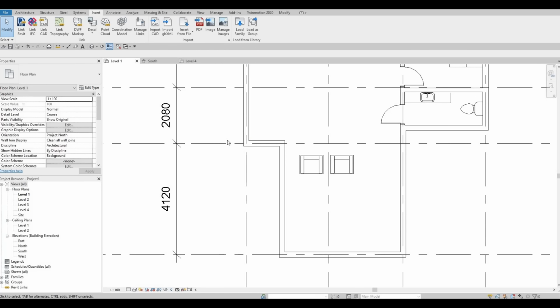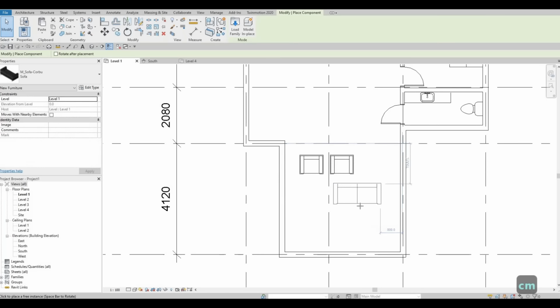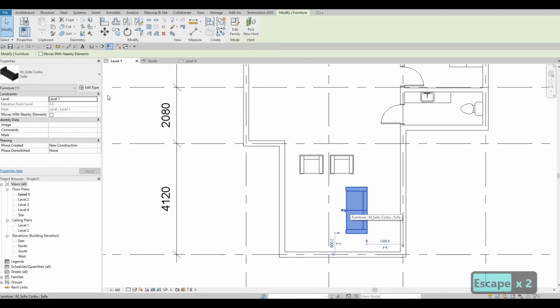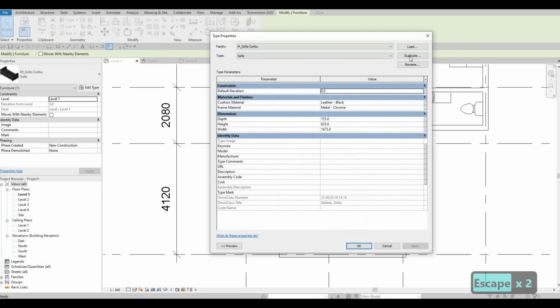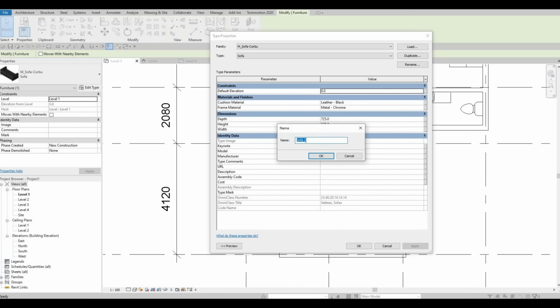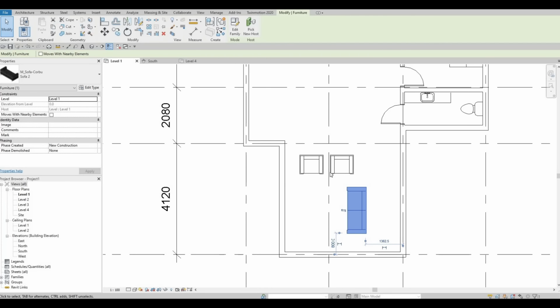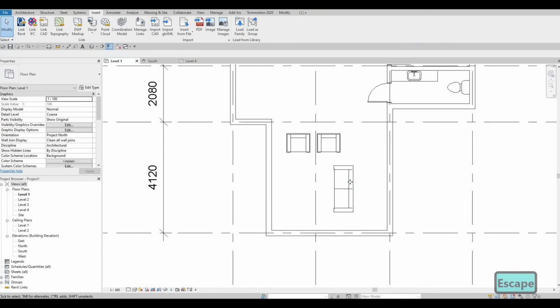Open, type in CM, spacebar, and we could just put it right here for now. Press escape, select it again, edit type. We're going to duplicate this. Let's put sofa 2, and then change the depth to 650, and the width just the same. And as you can see, it looks perfect.